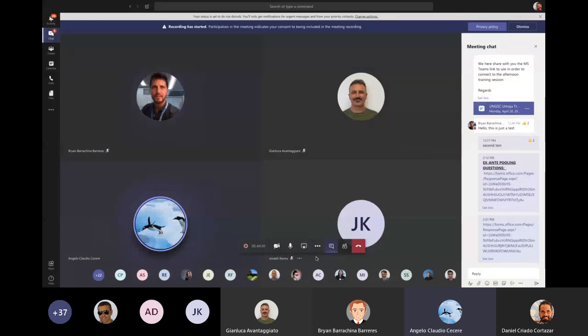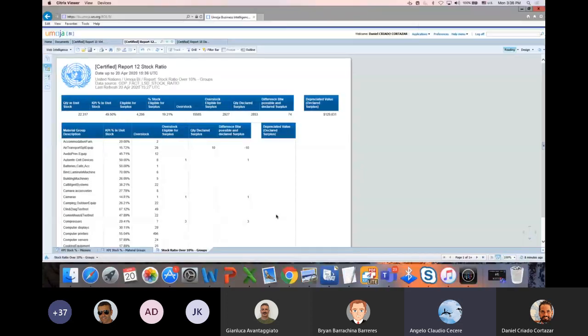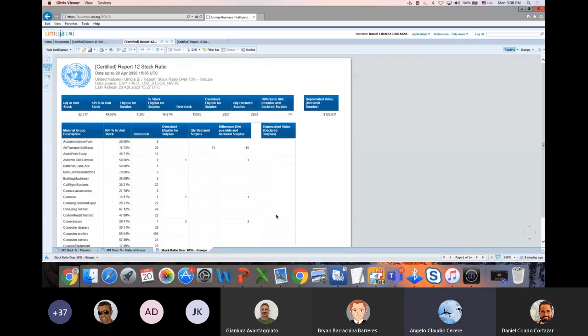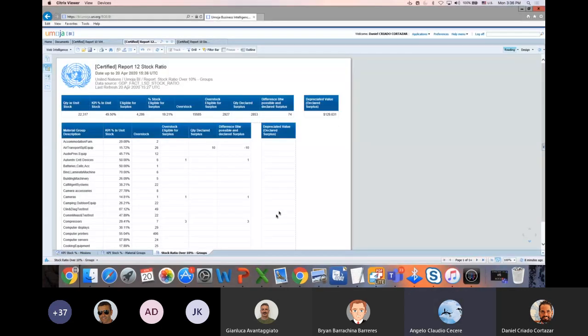In addition, we also have to validate the status of the equipment, because when you create a report, you need to understand which kind of filters you want to apply, which kind of data you want to analyze. Because behind each report, correct me if I'm wrong, Brian and Daniel, there are a set of filters. For example, in this report there is analyzed material which is in use, which is in stock, in transit, etc., etc.